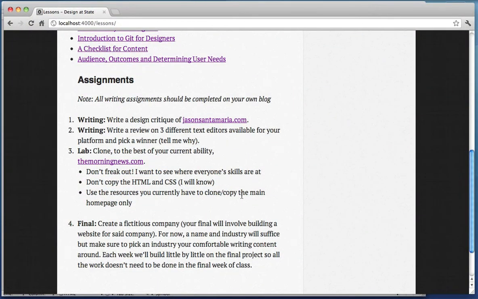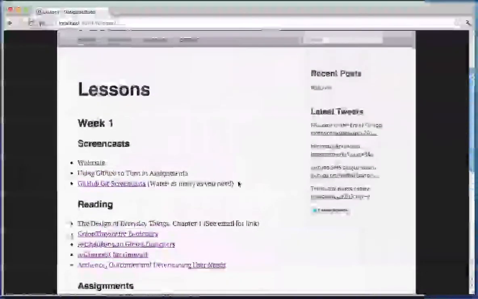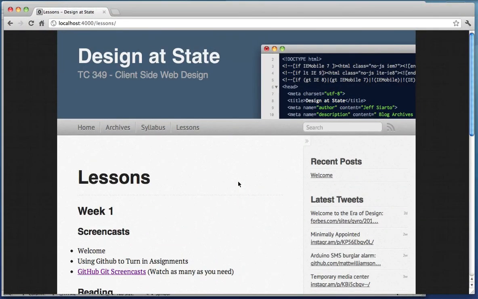If you have any questions regarding any of the assignments or anything that I would be expecting from you, feel free to send me an email or ask me in some other way. So that's pretty much it for the class. I'll be keeping the site up to date throughout the semester, and I'll also be blogging on a regular basis when I find interesting articles on web design, or when I feel like you might need help with a particular subject. I'll add code samples and other little helper bits throughout the semester on the blog as well.